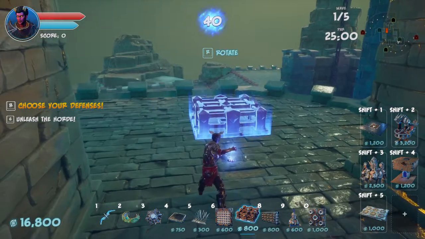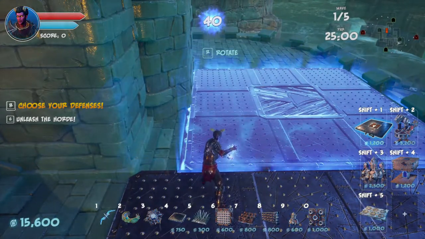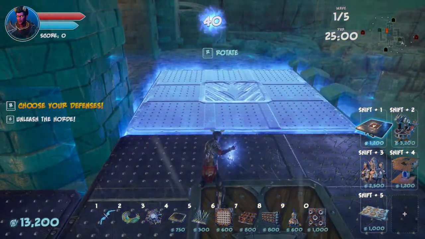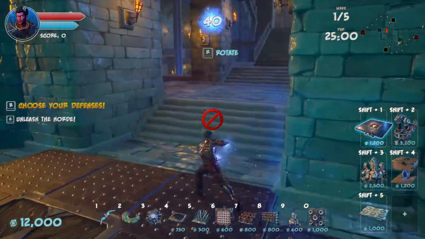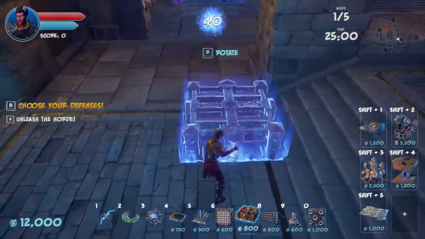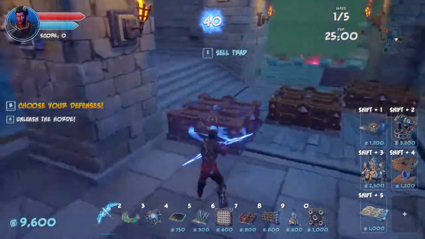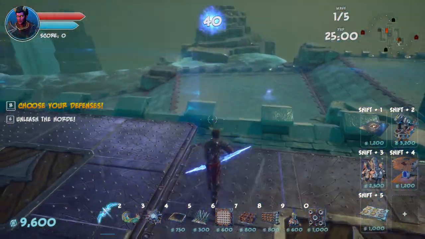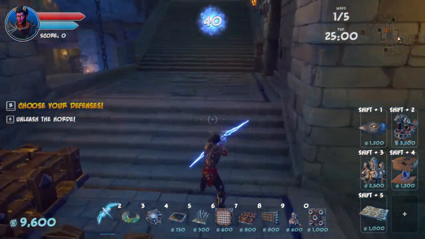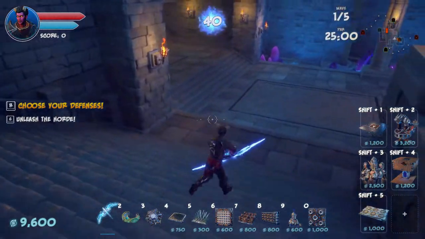We can place down some of these here, like that. Then we can... How do we do this? I want to force them out there. So like that. Then they have to go out this way. They get flipped. And then we can place traps all along. Nice. I think that's what we're doing.